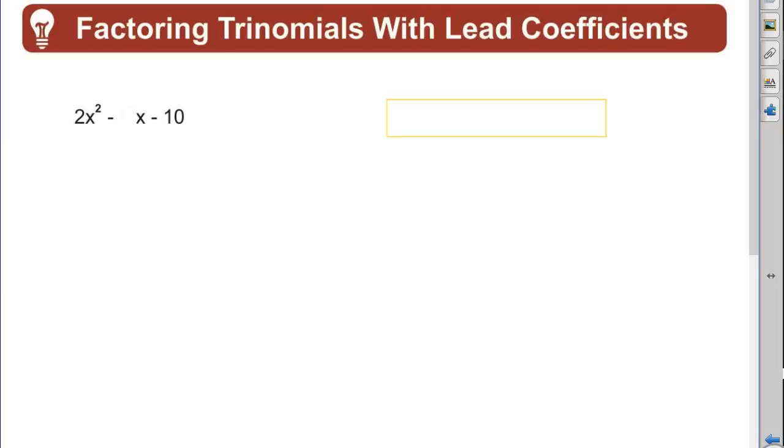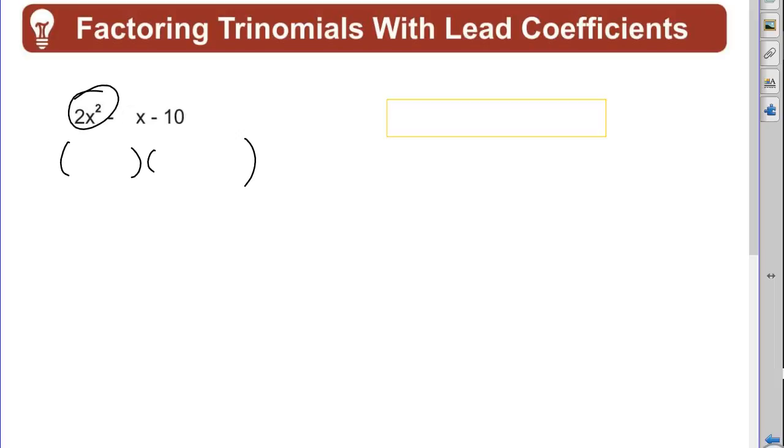All right, so this is the Algebra 1 quick review, factoring trinomials with a lead coefficient. What I mean by that is that 2 in front of that squared term. The thing that it does is it gives us more than one possibility. With factoring any trinomial by trial and error, let's factor out common factors first, and there are none. So that means next is 2 parentheses.